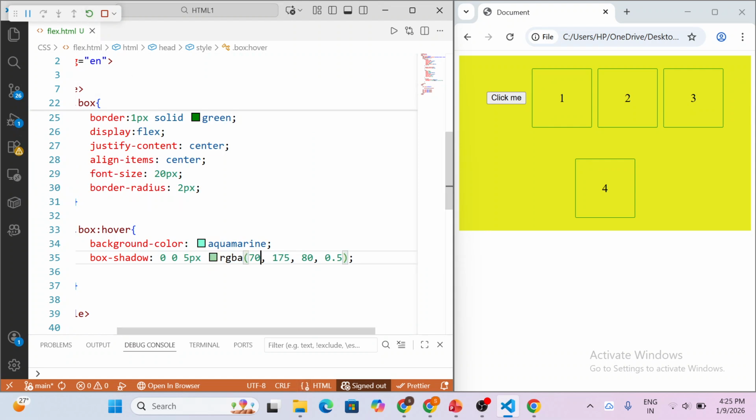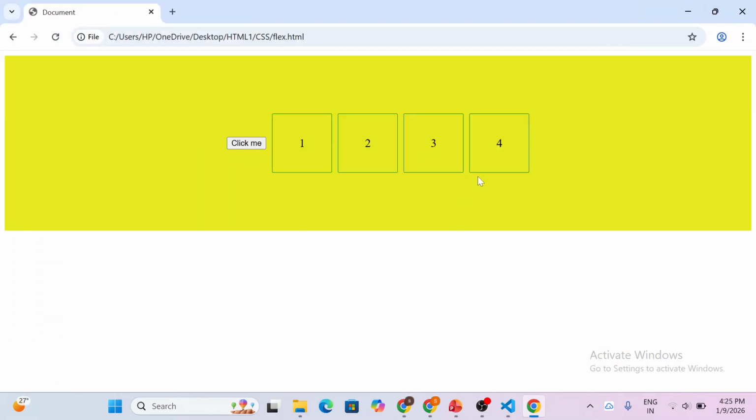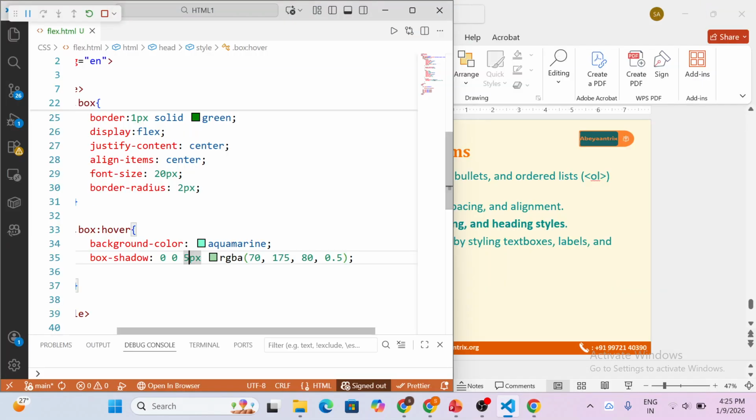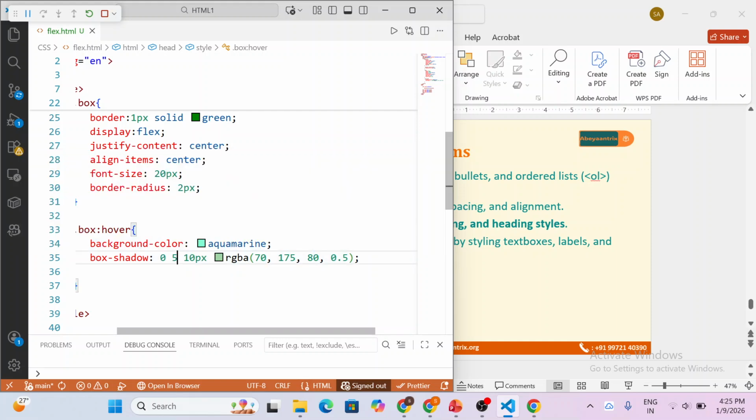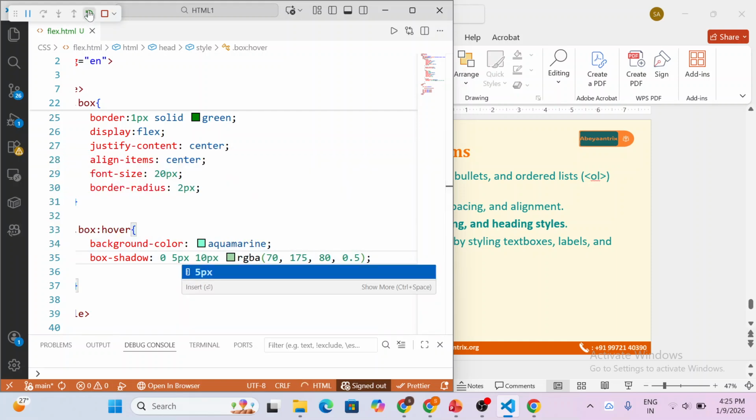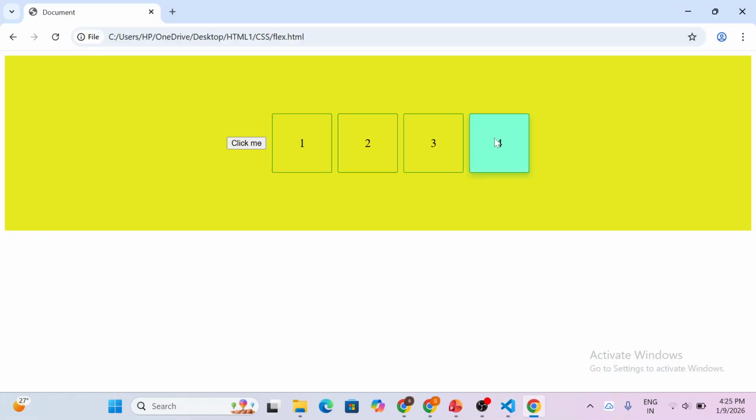Okay, just refresh. So if I hover, you can see the border, you can see the shadow for this one. Now you are able to see the shadow outside the line, right? So just I'll zoom out. See, you can see the shadow of this outside box. Okay, so that is coming from this one. Just if I change, I'll give 10px. Okay, so here I'm going to give 5px. You can see the output now differently. See, now you can see more shadow because I increased to 10px here, 5px here.